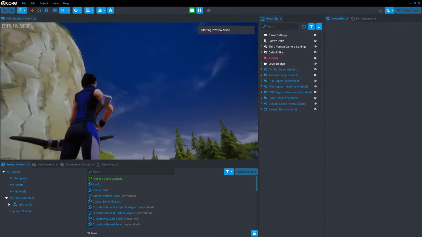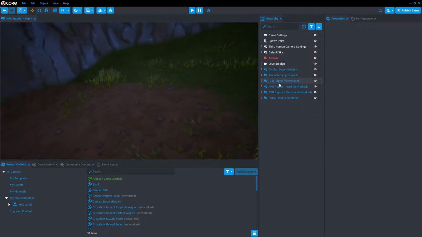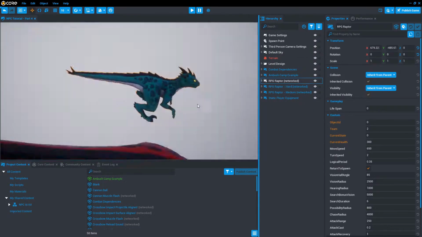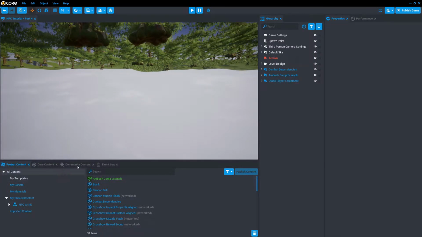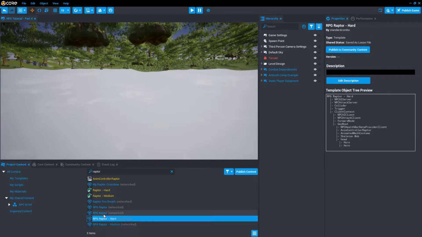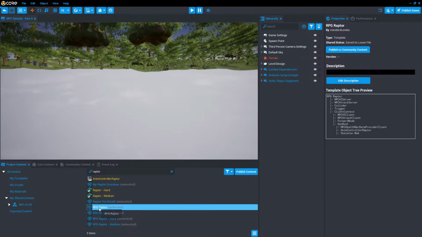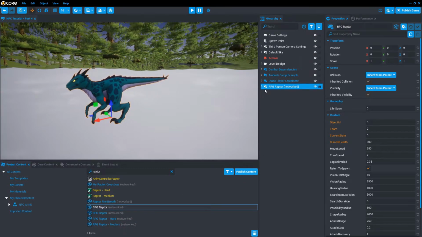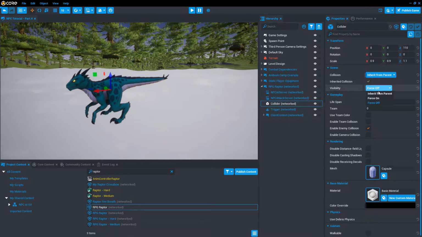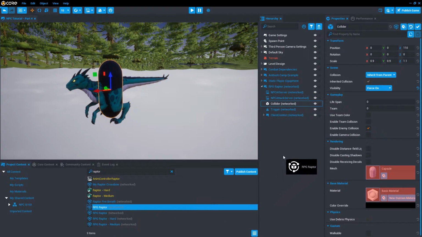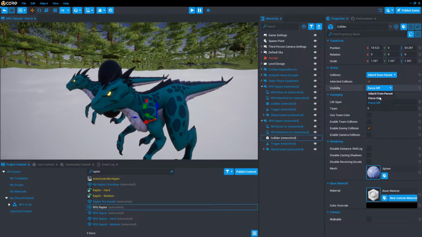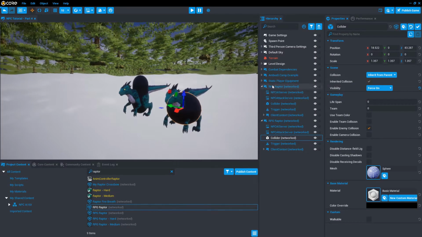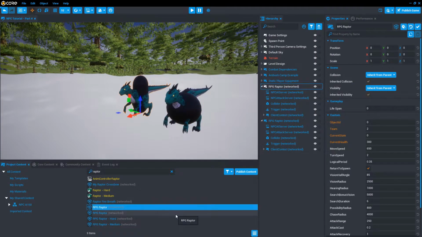For example, if I hit play, there we have the crossbow. But the raptors, they're here under the world. We can delete them. They appear in our template project now. We have the medium, the hard, and the regular raptor. And one of these comes with the kit, and we can check the collider to see which one is the correct one, which we fixed in the previous video. So yeah, we want to delete this one right here. First one on the list.